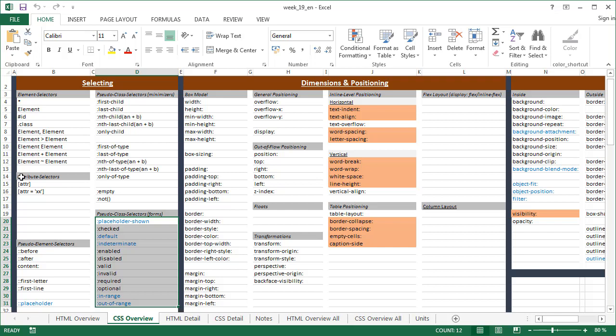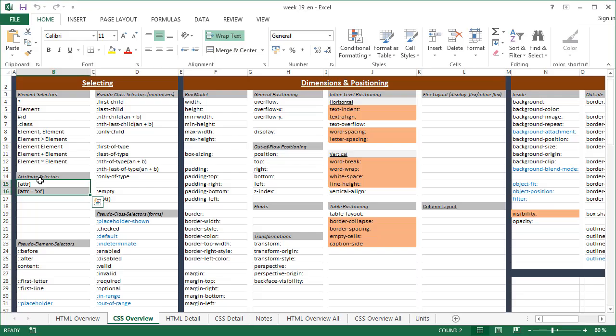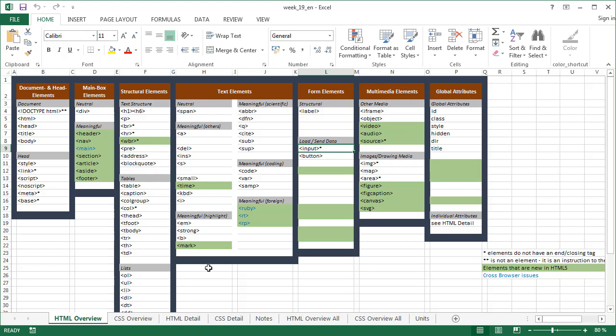And we will also be introducing our first attribute selectors this week. Due to the fact that these elements have so many attributes, it just makes sense to introduce those attribute selectors this week, even though they can also be used for other elements. But often they are used for form elements. So therefore we will be taking a look at them. And once we have selected our form elements by using the attribute, element or pseudo selectors, then we can give these elements their appearance, and that is what we will also be doing at the end of this week.